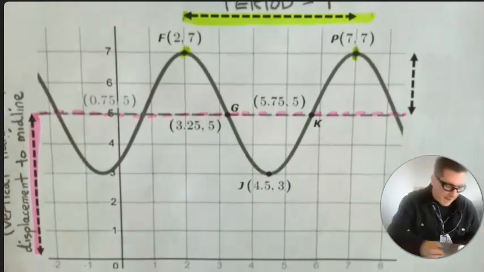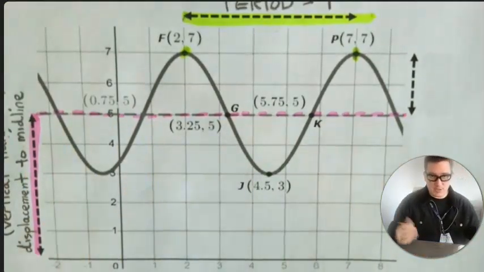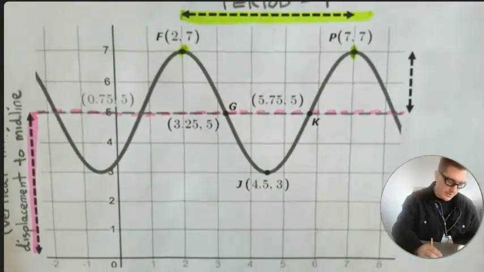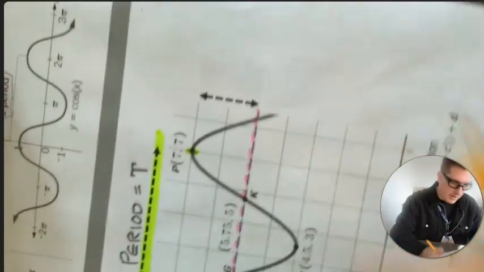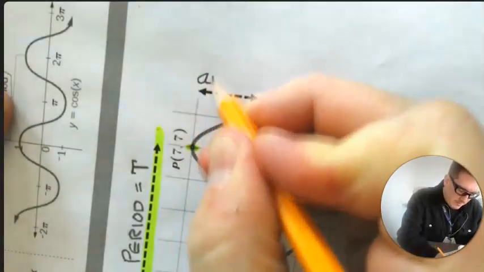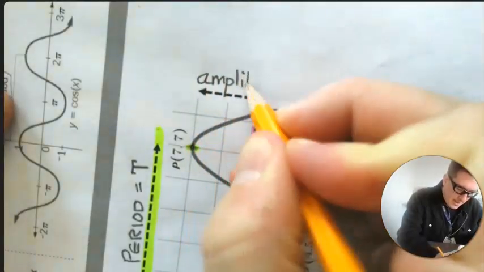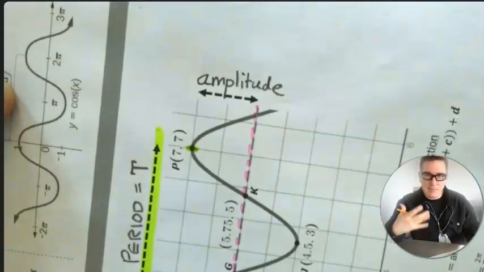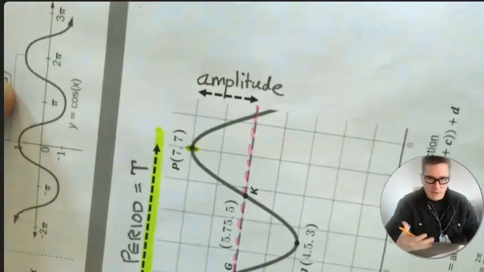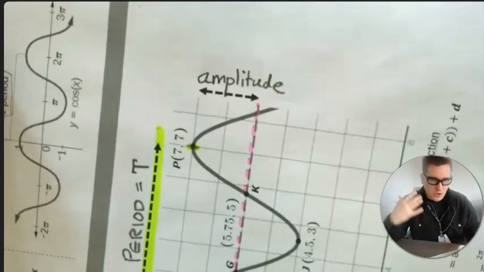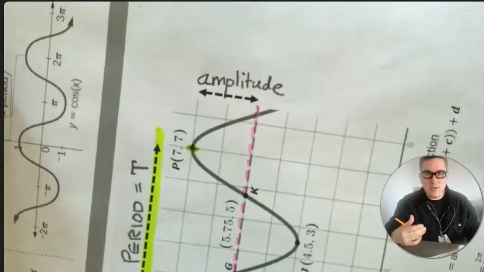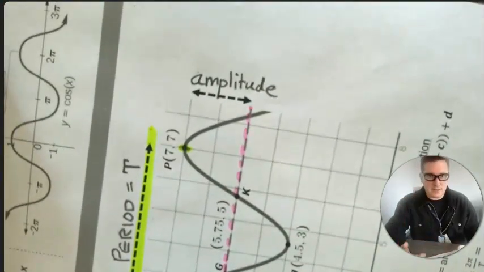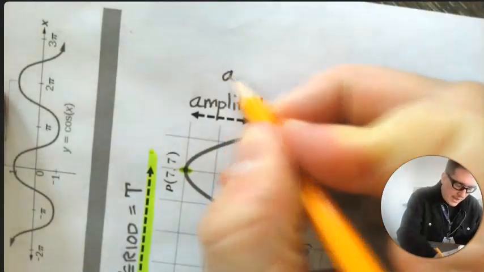All right. After the midline has been determined, we can then figure out the amplitude of the function, right? So that's going to be this one right here, amplitude. If the wave represents sound, amplitude would be how loud it is, right? A larger amplitude would be a larger, louder sound. If it's a light wave, the amplitude will represent how bright the light is, okay? And obviously, we're going to use the letter A for that.